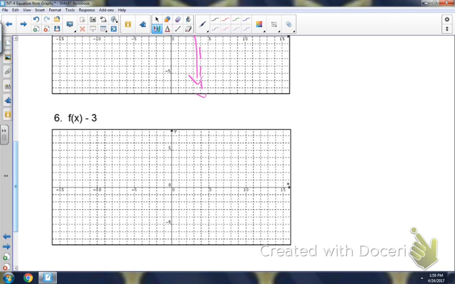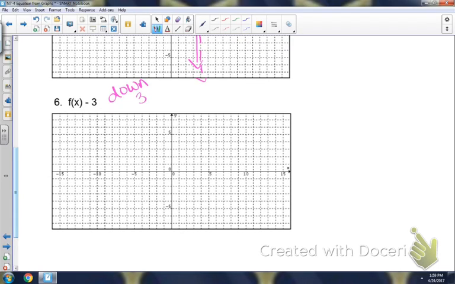Okay, so the last one we have f(x), which is our original. We're subtracting 3, which means it's only going to be going down 3. So the intersection point is usually at (2, 2). We're going to go down 3. So there's our new intersection of our vertical and horizontal asymptotes. We're plotting those same points from the original, so left 2, down 2, and then right 2, up 2 will be your other. Okay, there's other ways of doing it, but this is just one way. You could also just shift each point down 3, and it should give you the same graph.